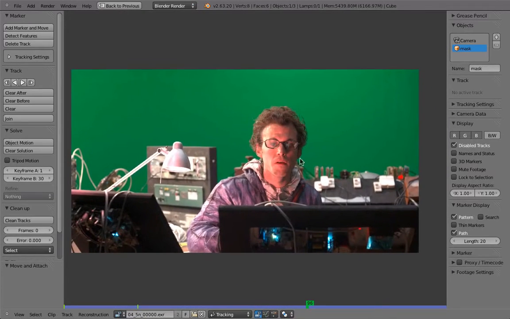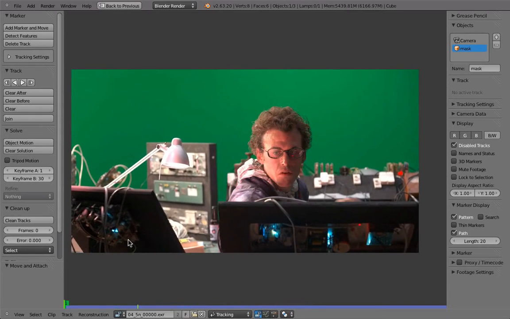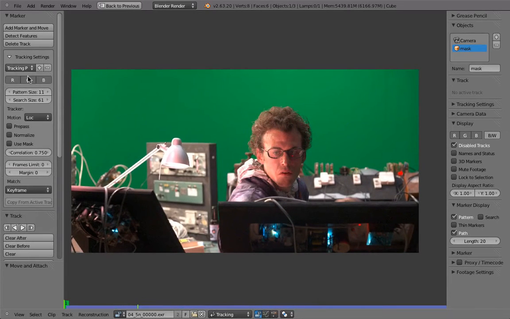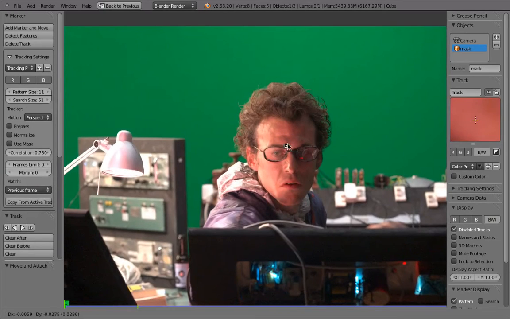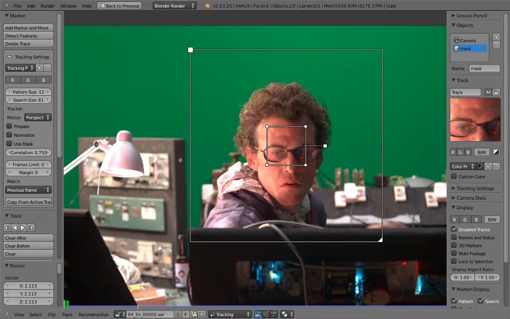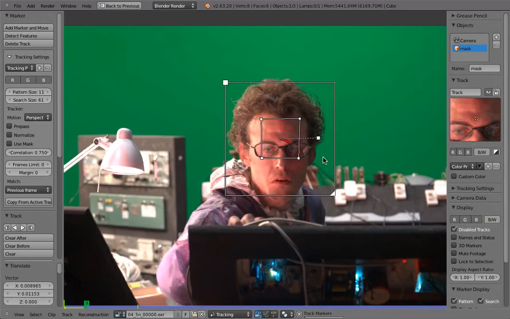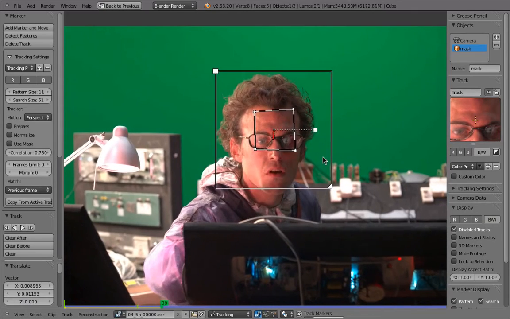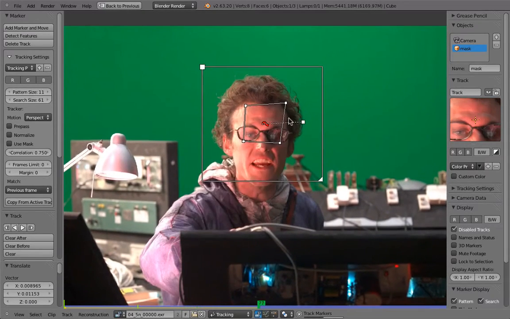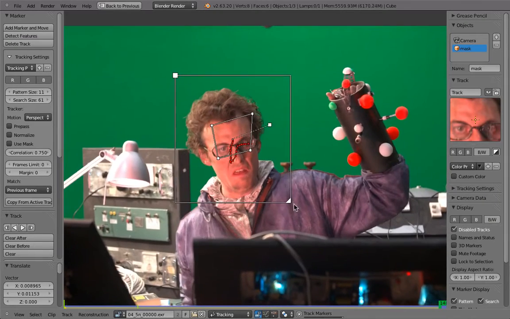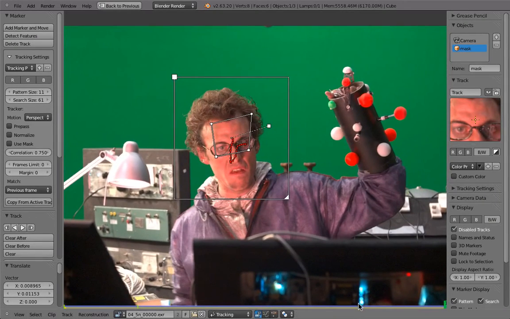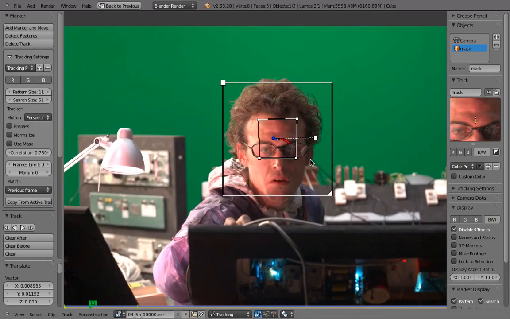And for masking, first what I want to do is to track the head of this person, because he's moving his head a lot. So what I do is to maybe try to use the perspective, the planar tracking. Set it to previous keyframe, because this is, well, it's not really a plane. For perspective tracking, a plane would be the best, but I think this would still work reasonably fast. So that looks okay. Okay, so that is this, and now we have tracked his head, and we can attach a mask to that.